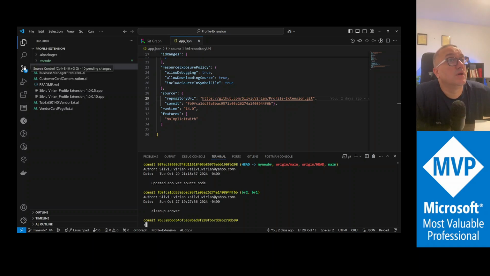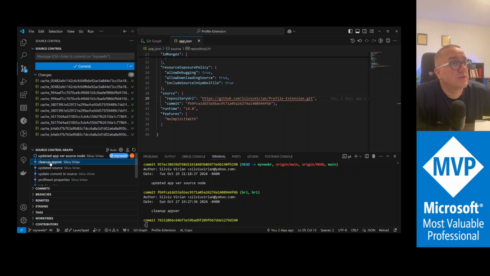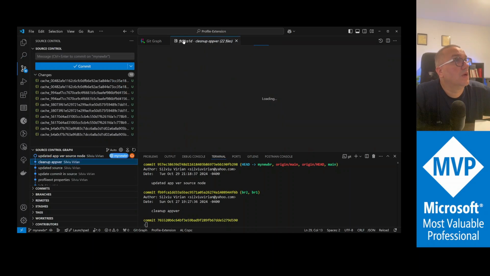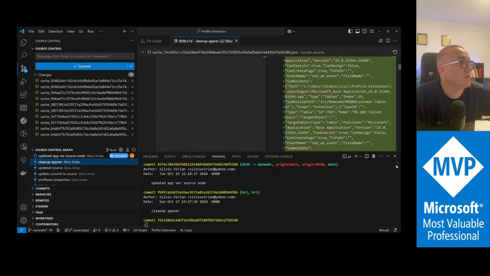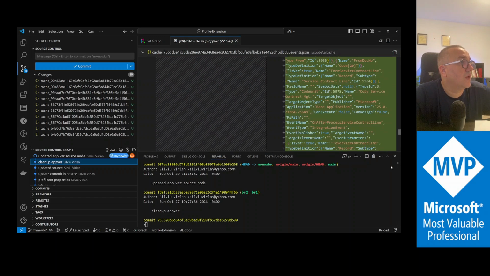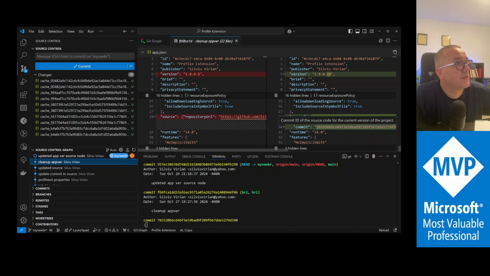And if we look at commits, this is fb9fca is the commit, and at some point we had app.json, and for that specific commit fb9fca, the element commit was 7655. So when we download the commit fb9fca, inside app.json we should have a value for this commit 765.